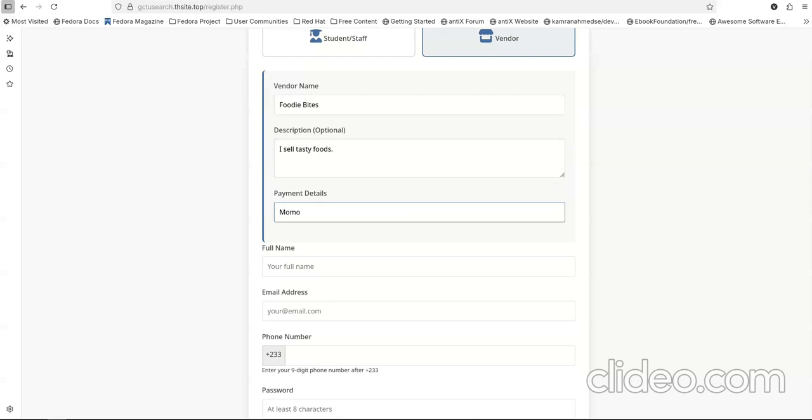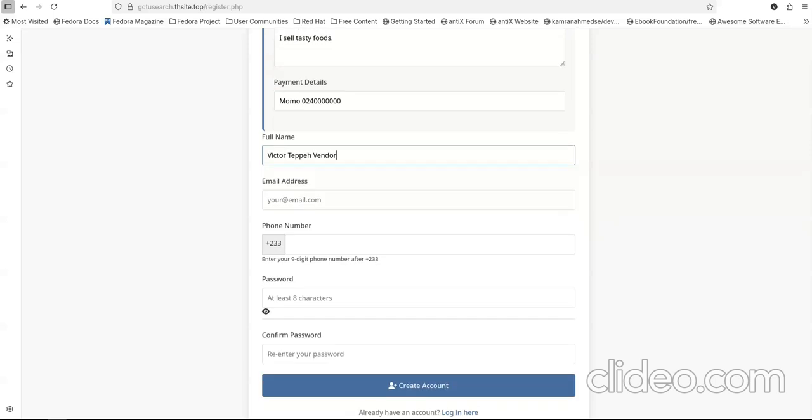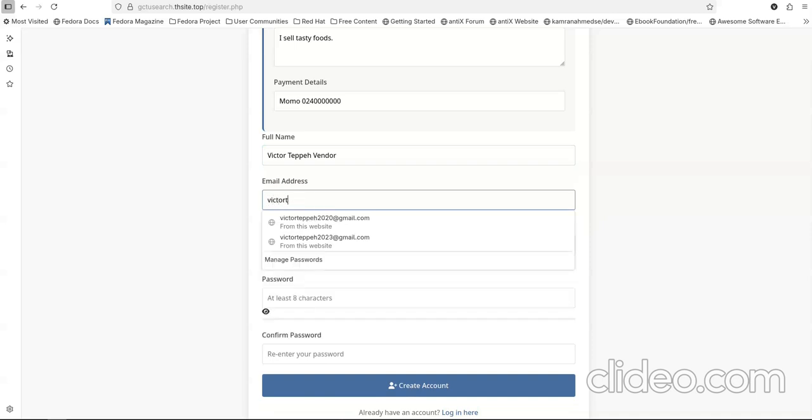Then we collect their details just like the customers. So their full name, their email address, their phone number, and their password, which we will be filling soon. So we are filling in the email section.